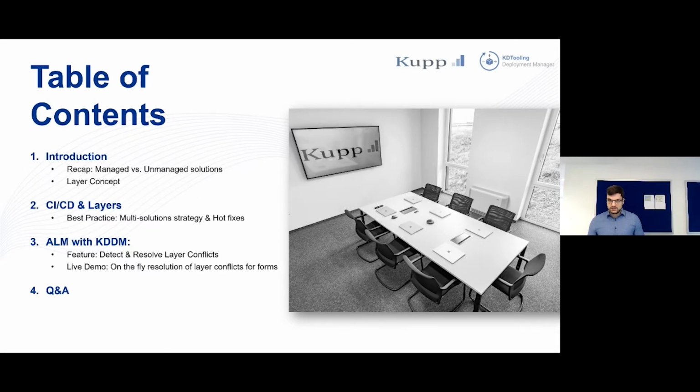And the second part is best practices. In most cases, you have multiple solutions, and sometimes you have to deal with hot fixes, and there's a high chance of conflicts because you have a lot of dependencies between the components and even the solutions. I know there are different strategies to do that, but I would like to give an overview. The topic itself is way too complex to explain everything within one session, but I will give you an overview and then you can decide what is the best strategy for your company.